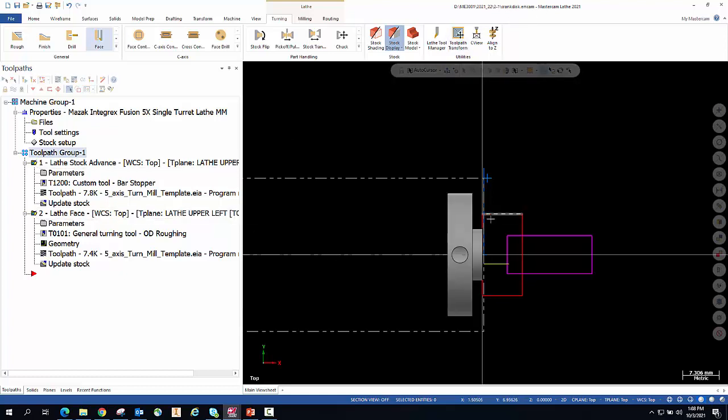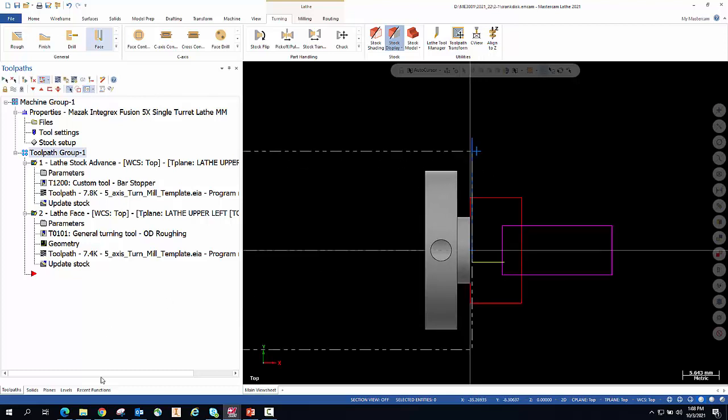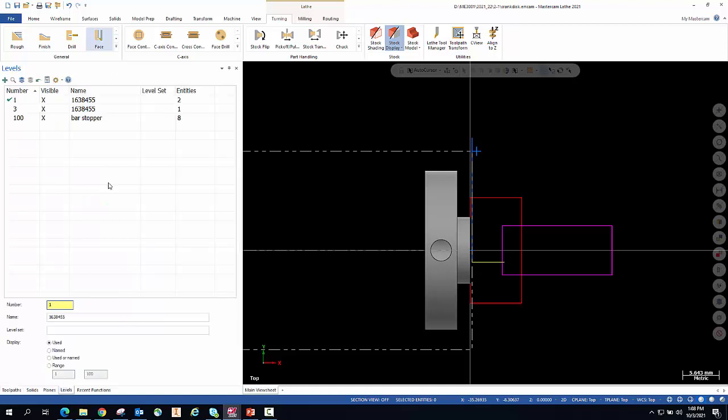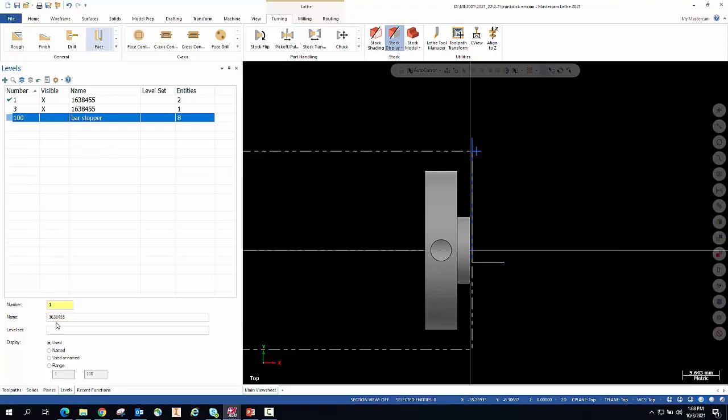Next, we will do the OD turning. First, I like to turn off this bar stopper. I like to create a new level.